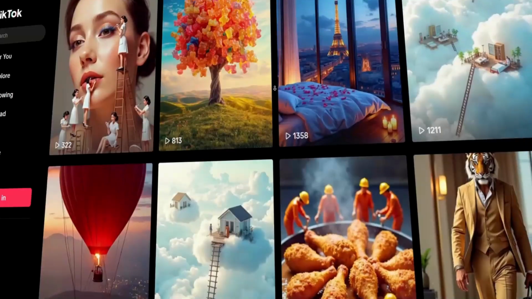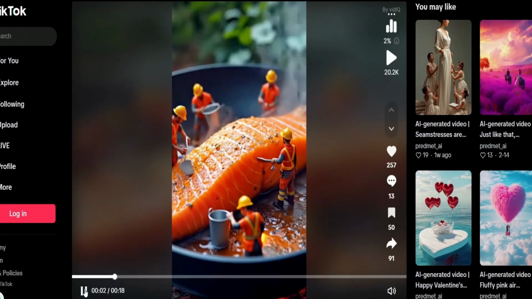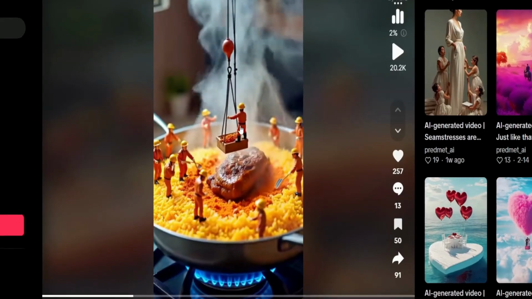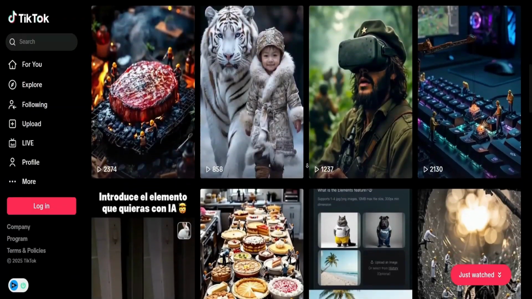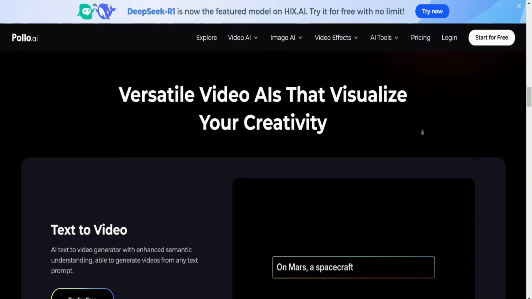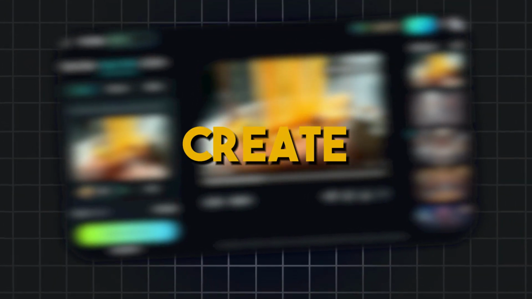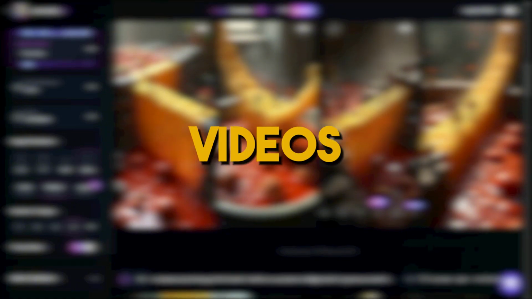These faceless channels are getting millions of views by creating extremely simple YouTube and TikTok shorts. They are attracting countless followers to their channels and earning thousands of dollars through TikTok and digital product sales. They use AI to create these videos, but most people don't know how to make content like this. So in this video, I'll show you the easiest way to create videos like this.